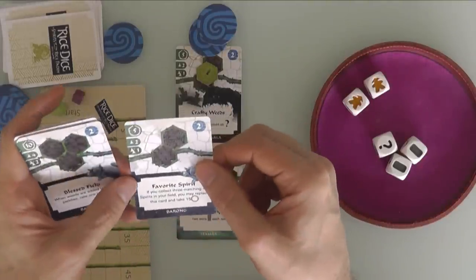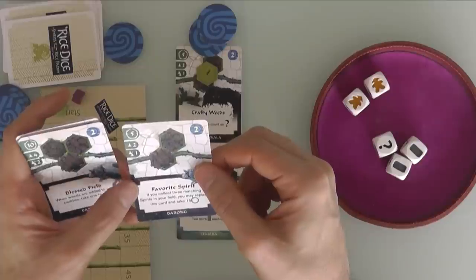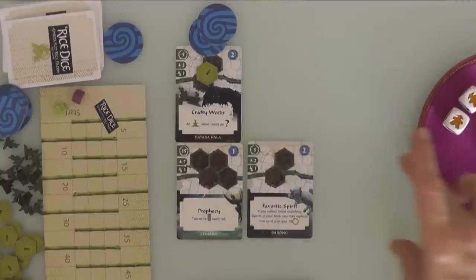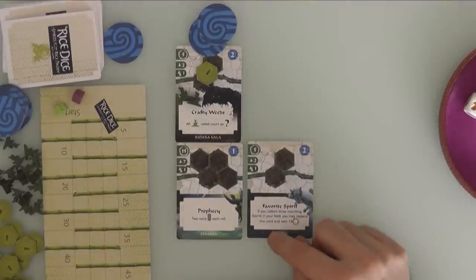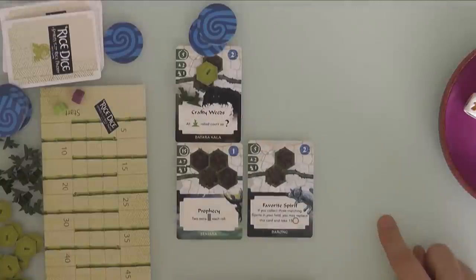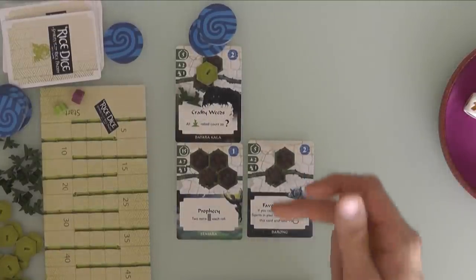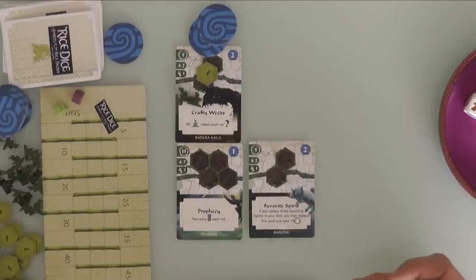So if Jen goes for Favorite Spirit, that means she would need three. Basically, this is Barong, and you can have up to four cards in your paddy. So this would be Barong. Jen would want to get two more Barongs out, and then if she had three Barongs and on a later turn replaced this one with a new one, she would score 15 points.